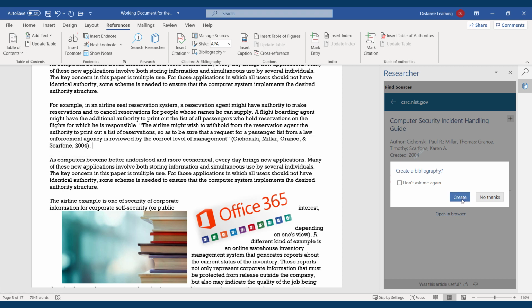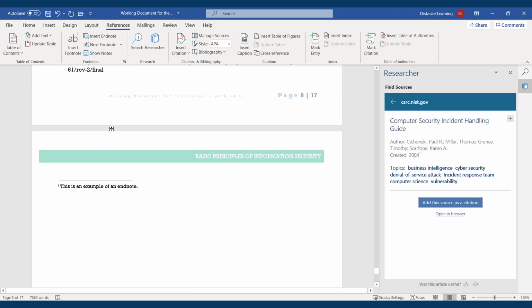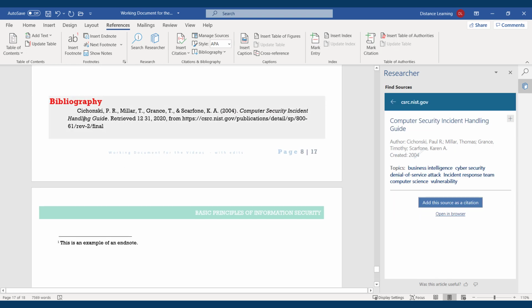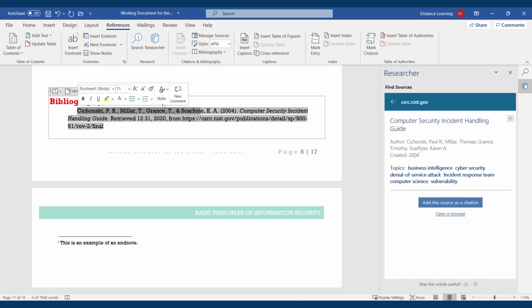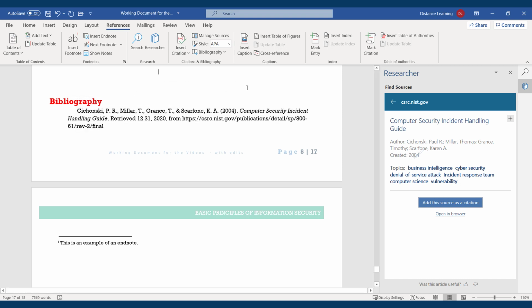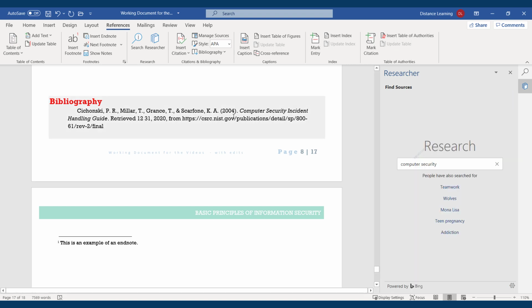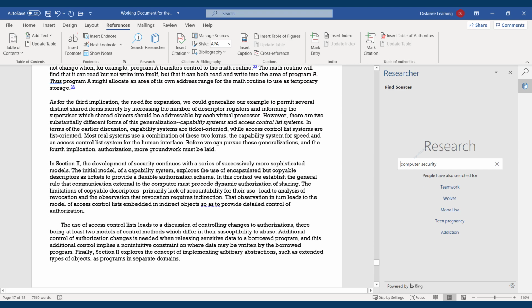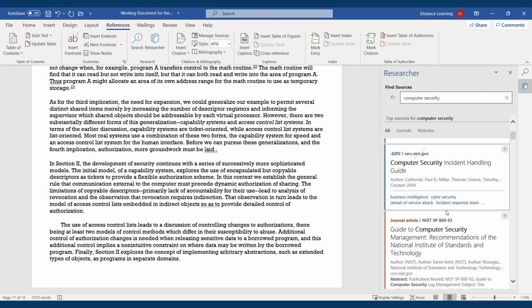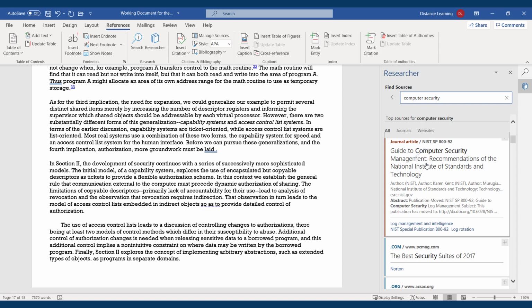We can click on to create a bibliography, and it'll add it at the bottom of the document with all the references and all that stuff without us having to know how to do this appropriately for this resource. And as you add additional resources in your document, so let's say we are over here, and now I go and use another article.